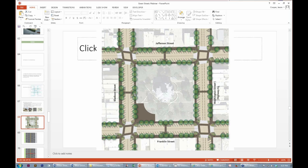So we're looking at a detail next to each tree grate. It'll be some type of tree planting pit. It's not going to serve bioretention. It's just going to be for the tree. And it may have a tree grate over it, or it may be an open planter. But in either case, we're looking at connecting it to the lawn by using the structural soils under the permeable paving that's separating it.